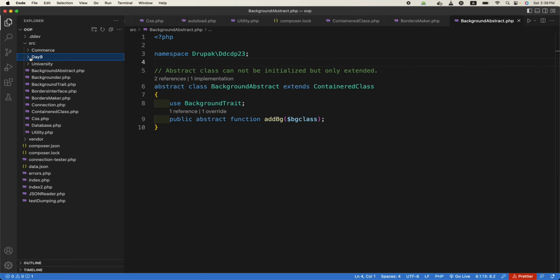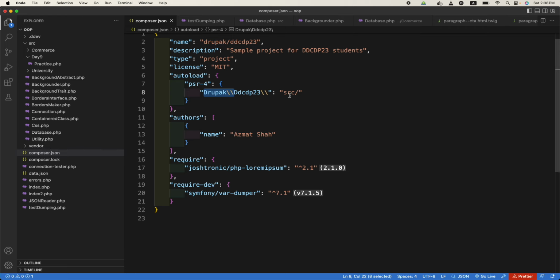Then in it we will create a file and we will call it practice.php, so day 9 practice.php. If I go back to the composer.json file, our namespace for the source folder is Drupal DDCDP23.